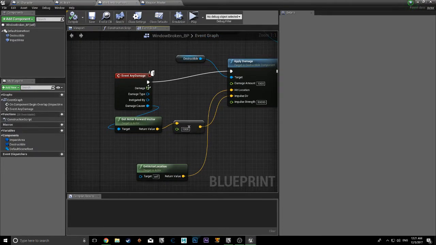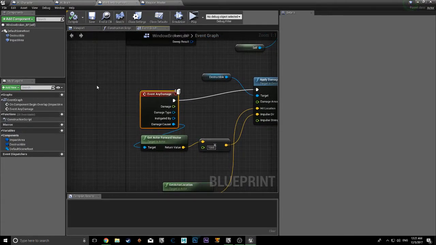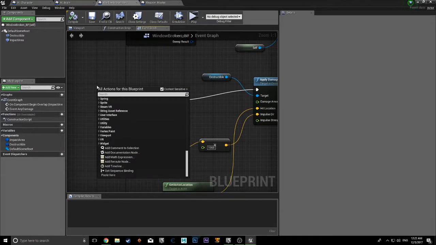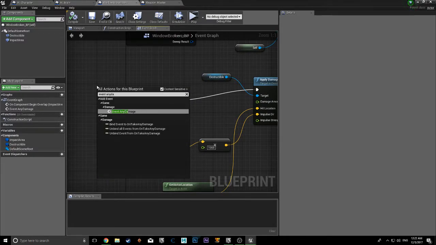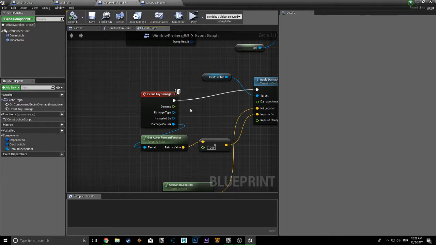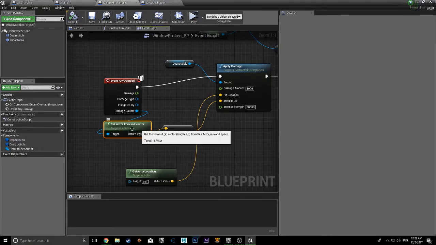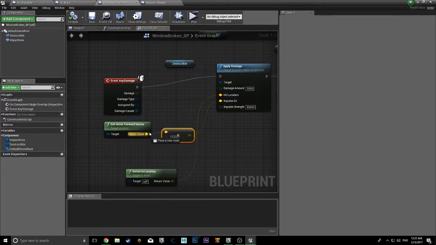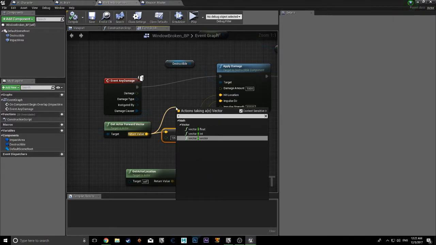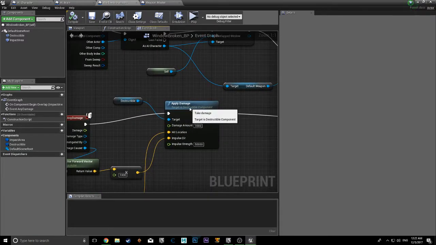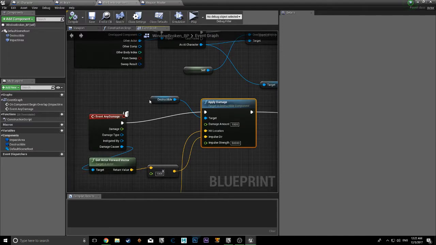Okay. So now we want to do event any damage, which is right there. You want to take the damage causer, drag off there and get actor forward vector, and then multiply that by 1,000 float. If you drag off with the times symbol, vector times float, and you want to apply damage to the destructible.